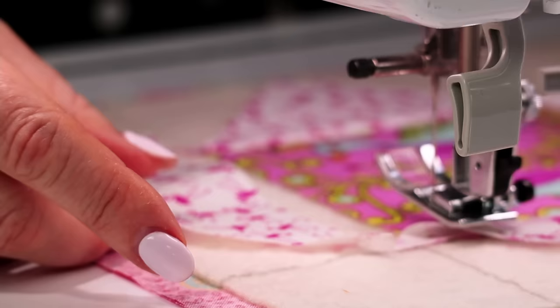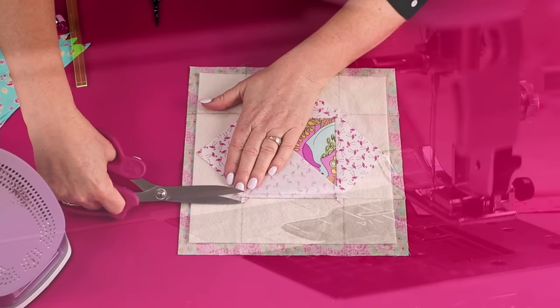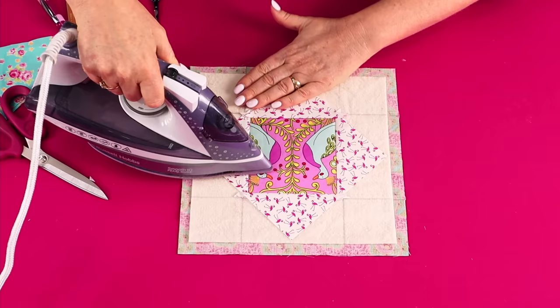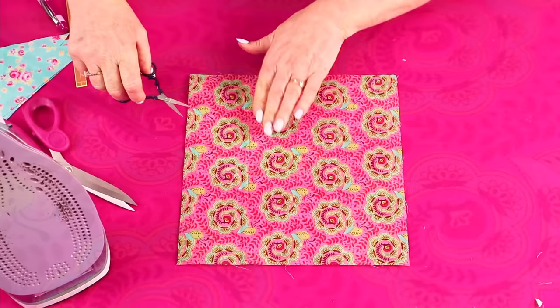And now sew the final triangle on in the same way. Trim away any excess corners that aren't necessary, and then flip your pieces over to the right side and very carefully press with the iron, making sure that you're not touching the batting. So this is what it looks like from the front, and this is what it looks like from the back. You can just trim away any loose threads. It's hard to see the stitching, but it's not crossing over and it's quite neat.